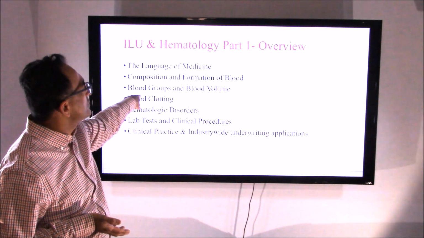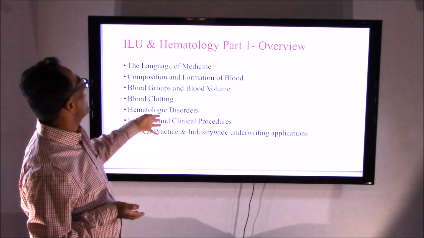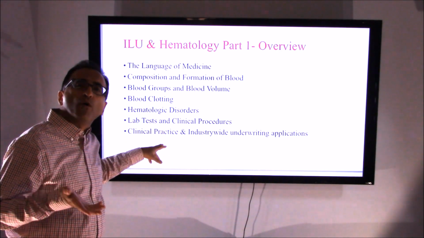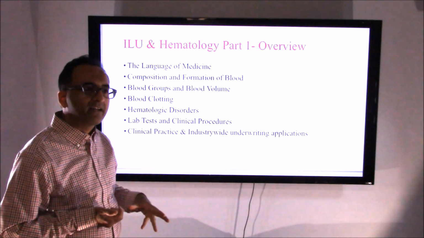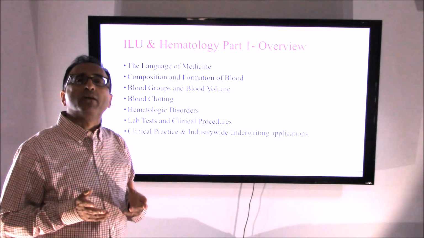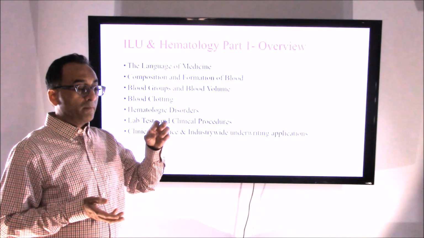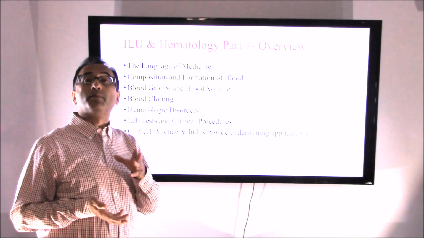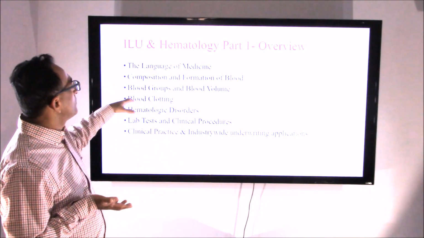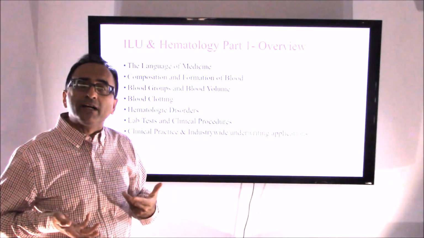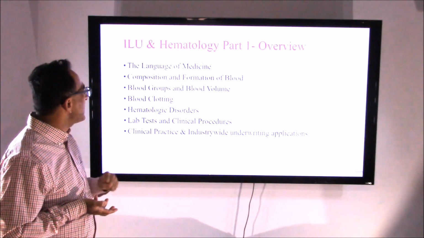So what is the composition of the blood? How is blood formed? What are the ingredients in the blood? That we want to understand. And frequently we go to the blood drive for blood donation, things like that. We love to do that, but then we always hear that you just can't give your blood to anyone. The blood of a donor has to match the blood of the recipient. So what are the rules, the types and the caveats when it comes to the blood groups? And when we look at any human being, given the average weight, what's the typical blood volume in our body? That's what we want to understand.